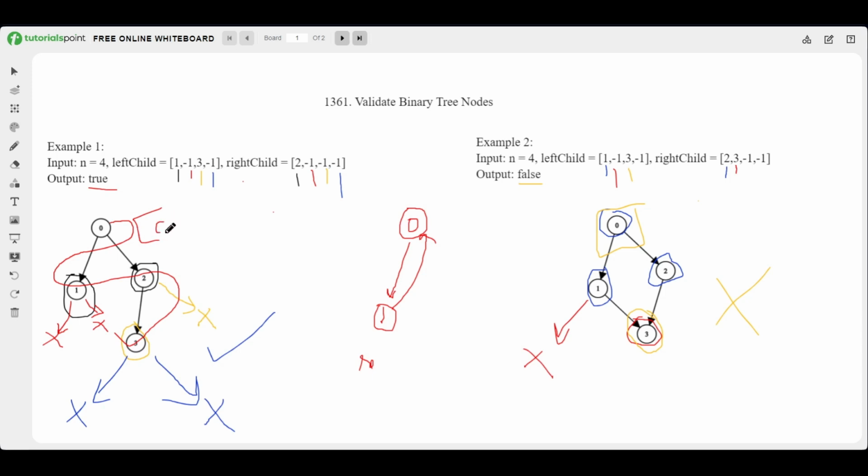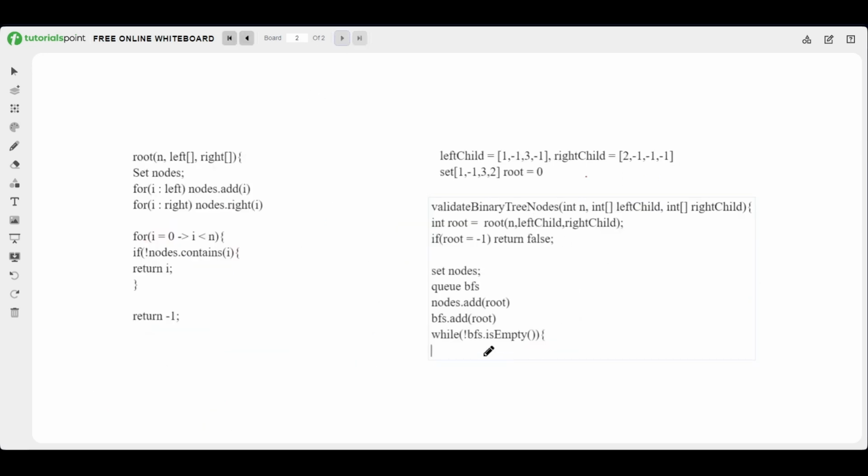So the BFS traversal for this will be 0, 1, 2, and then 3. Or the other possible solution could be 0, 2, 1, and then 3. It is also known as level order traversal. We'll be performing this and visiting all the nodes in the tree.